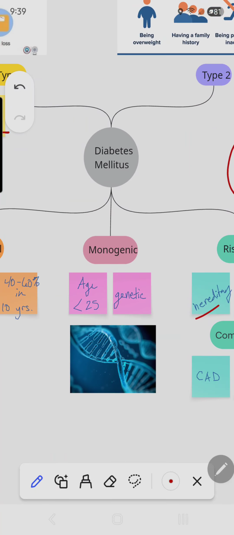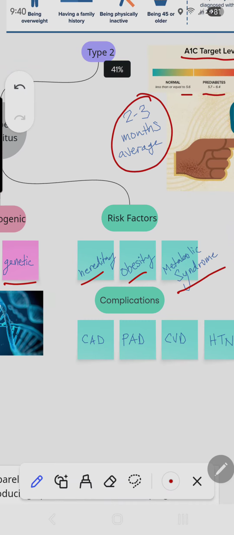The last type of diabetes that we're going to talk about is monogenic diabetes. This one is kind of rare. It's transmitted in an autosomal dominant manner. It generally has onset before the age of 25, and it's genetic. Those genetic abnormalities cause impaired glucose sensing and insulin secretion. Some patients require insulin, some just use oral hypoglycemics, and some people can just manage this with diet and exercise. But that is kind of an interesting part of diabetes.